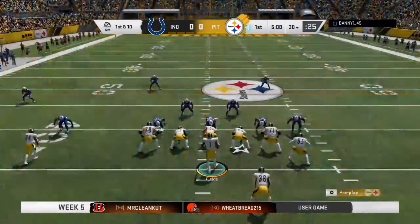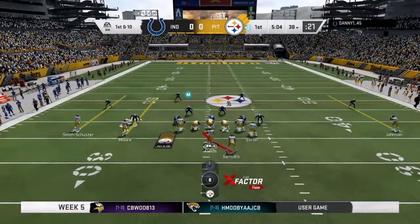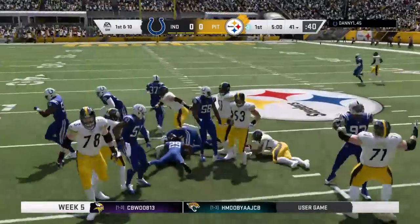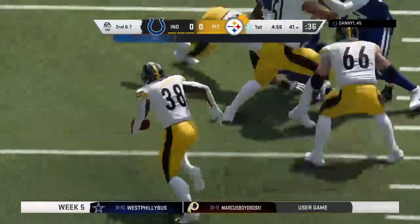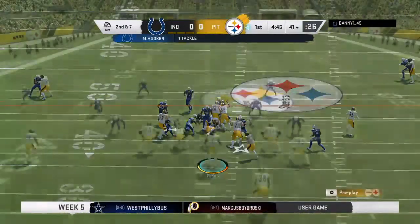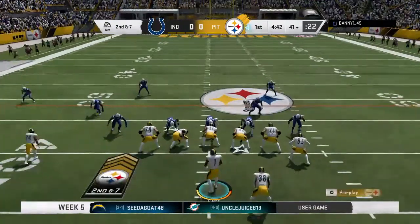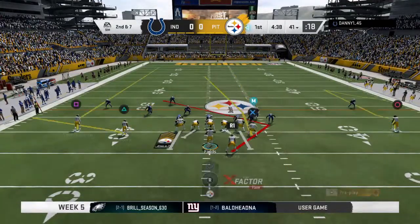Fundamental breakdown by the defense. You've got to be able to make plays on the edge. So here's a 1st and 10 at the 38. They'll run with the NC State man. It's Jalen Samuels. And he'll take this up over the 40 to about the 41. A gain of 3, 2nd down. Brings up 2nd and 7 at the 41-yard line.